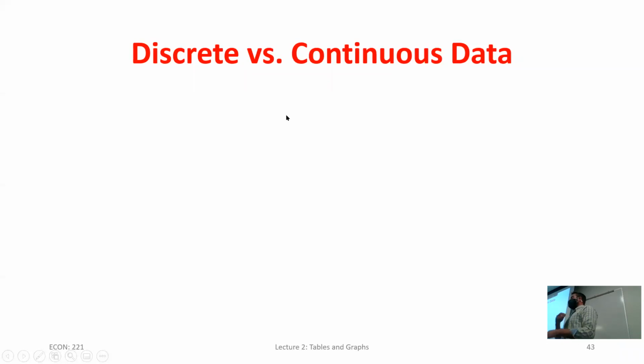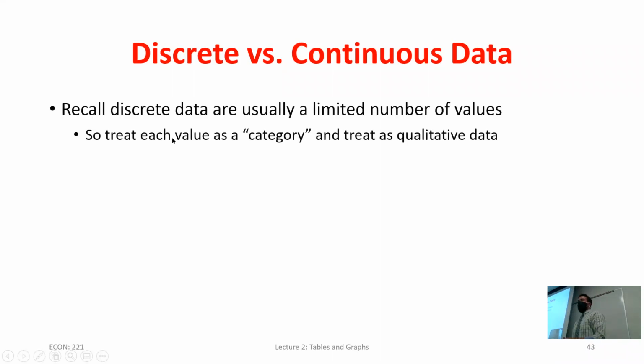So last class we talked, visually, about how we would create these frequency distributions for qualitative variables, right? When we're looking at letter grades, those are A, B, C, those weren't numerical. Well, what if we want to do it with discrete or continuous data? For discrete data, it's pretty easy. Let's say I had the number of children in a household. I would just count the number of households with 0 kids, the number of households with 1 kid, all the way up to 19 or whatever the highest number would be. Once I have those frequencies, it's just like before, and I can pretty easily put those into a bar chart.